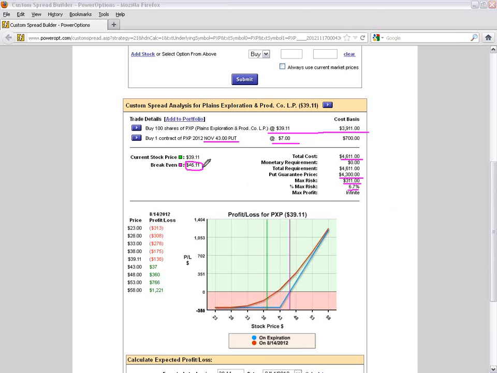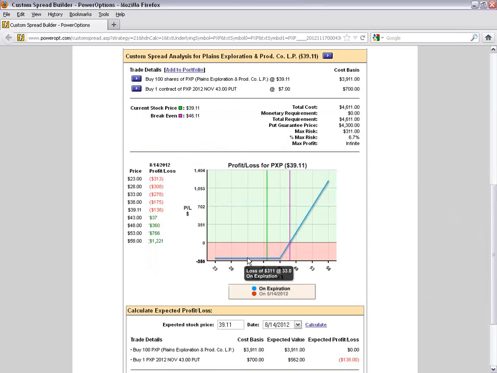Now, I mentioned our total investment is $46.11. And you see over here on the left that that's the break-even. Well, that is the break-even at expiration. Okay, if we hold the position, just take a look at the blue profit and loss chart. If we hold the position all the way to expiration and the stock is trading below 46.11, we'd have a loss. And if it's trading below 43, if we hold it to November expiration, make no adjustments, the stock's trading below our put strike price, we'll realize that maximum loss of 6.7%. However, let's add this back in. This curved red line shows us the break-even over here on the left at the halfway point, 8/14.